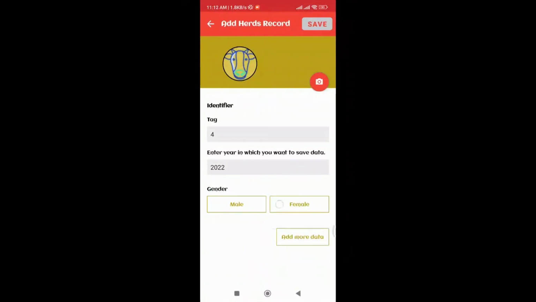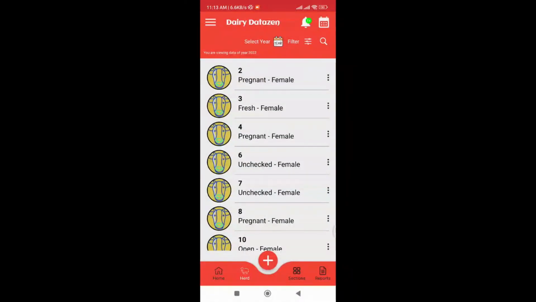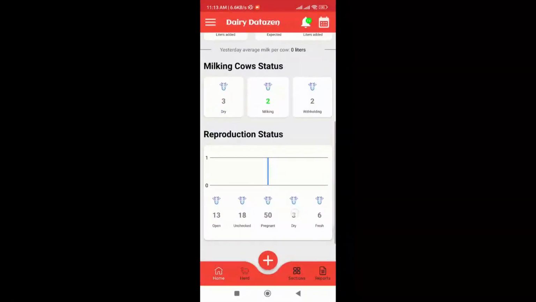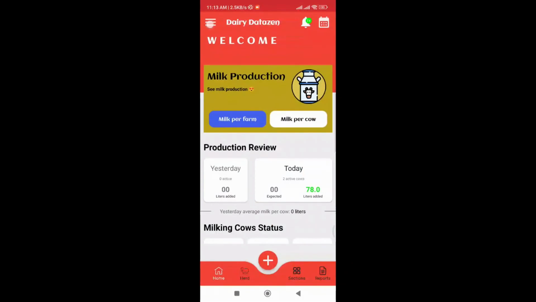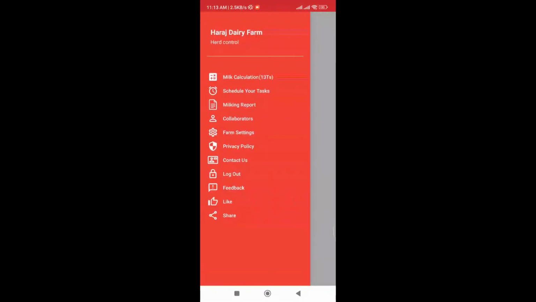You are seeing that now I can edit the data, and this is a good thing for the doctor, that the collaborator can only view his data. He cannot modify or edit it.